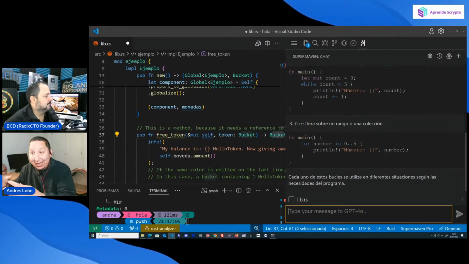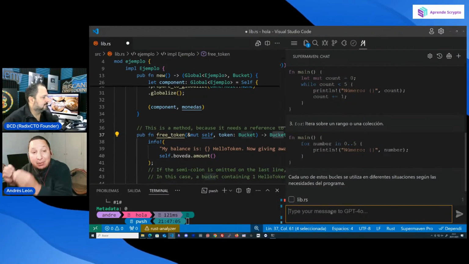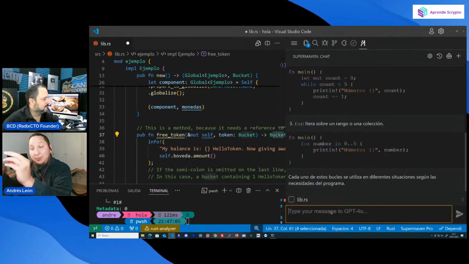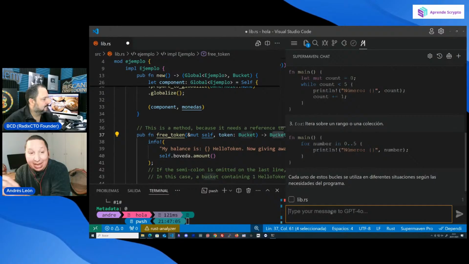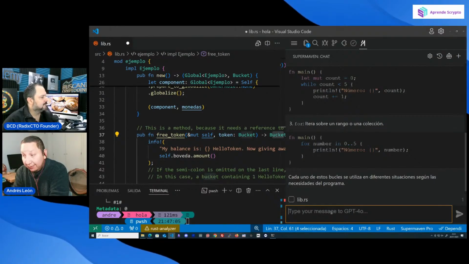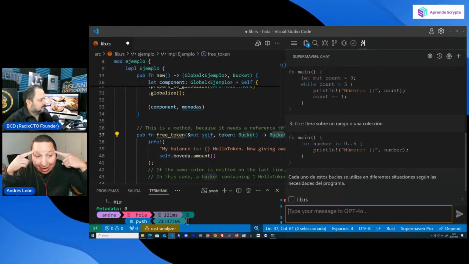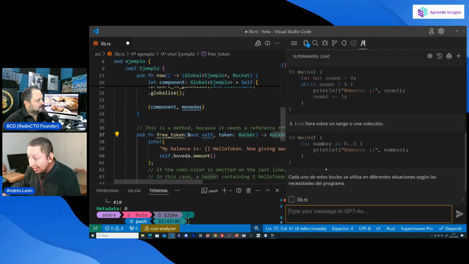And the logic that you're going to use here within the component is simple logic. Think about it first in normal logic, write it, and then try to see how that would be done in Rust, and support yourself with an artificial intelligence that does that very well.